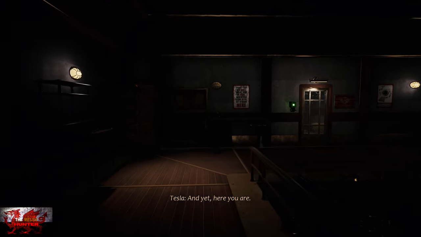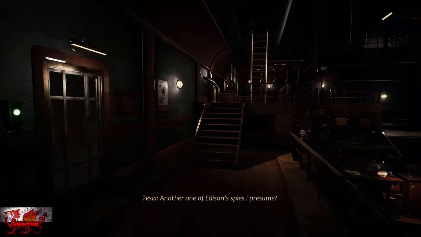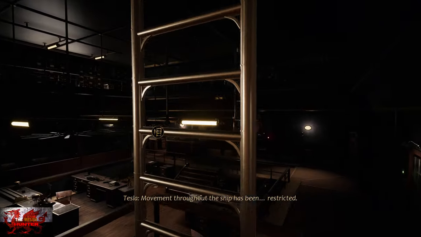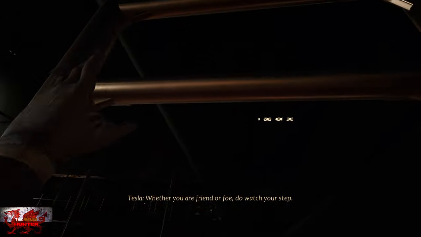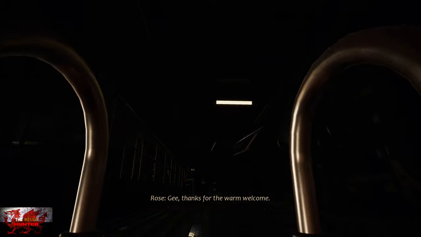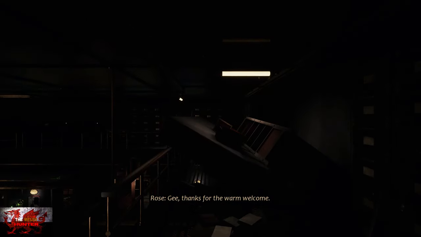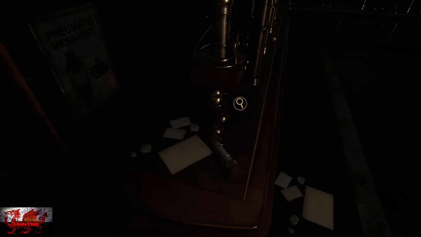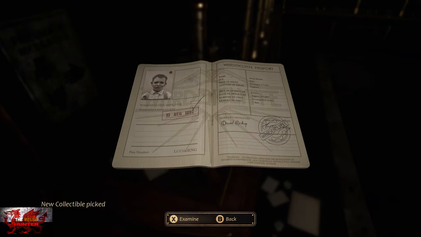So, head to the left again, and take a right, and we're actually going to go up these steps and up the ladder. Whether you are friend or foe, do watch your steps. And then we're going to turn around, and there's going to be the second passport right in front of us now. Passport number two. Let's have a look who we got.